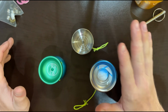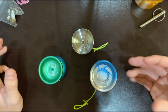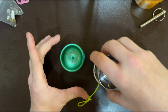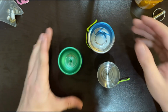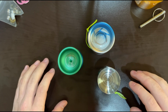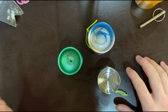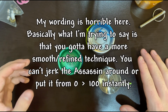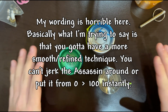As is, it's a very good yo-yo, but personally I find it's lacking in just a little bit of that extra oomph, you know? The 50/50 is a bigger yo-yo than the Assassin, and once again, the Assassin fits in the cups of yo-yos. It's narrow, it's a small yo-yo, so the Assassin feels like it wants to go fast, but if you push it too hard, it's a sensitive yo-yo, you gotta take care of it a little bit. It'll do all your tricks perfectly fine. It's just, you can't push it, you know? You can't make it go as hard as you want.